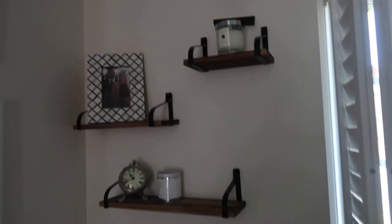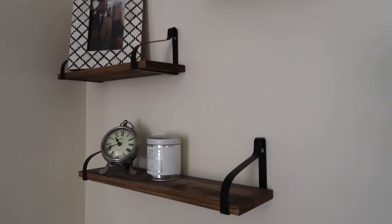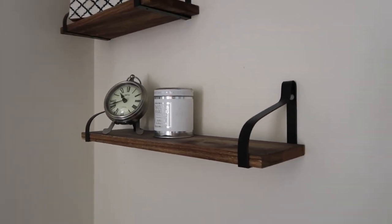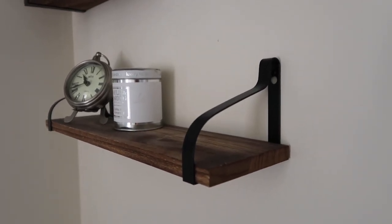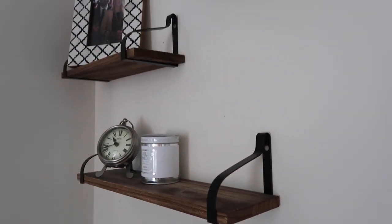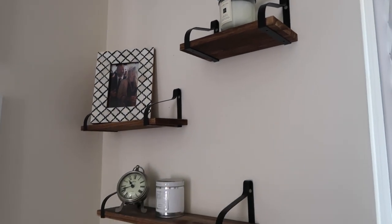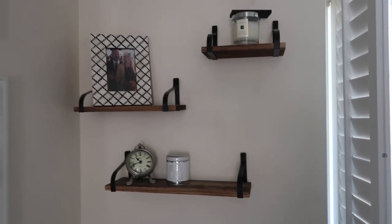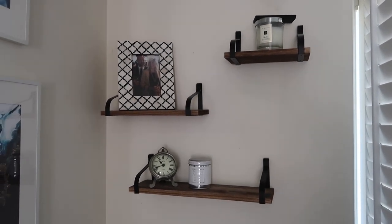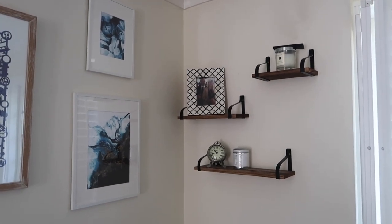On the subject of trios of shelves, I've got this trio of shelves in our living room. They were not as easy to hang as the Umbra shelves - you need to hang each bracket level for each shelf, which is a little bit fiddly. However, I really like them. I love the dark wood. If you did want to paint them, that would be really easy - the wood would just need a very quick sanding. These shelves can hold pictures, candles, vases - they're a little bit sturdier than the Umbra ones.